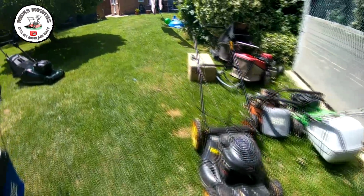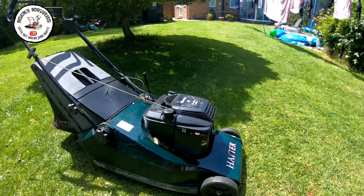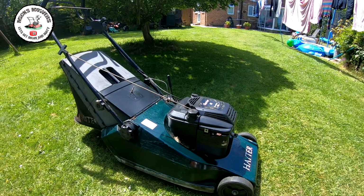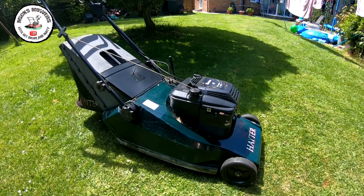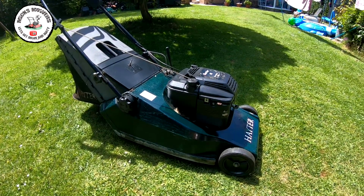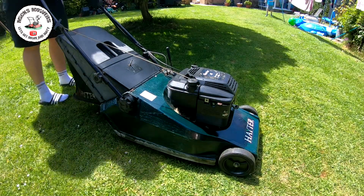Right, carburetor cleaned. Hopefully it'll run a bit better than what it was. I'm hoping so. Let me just bring it down a touch. Let's have a look now, see what it runs like. I haven't started it.